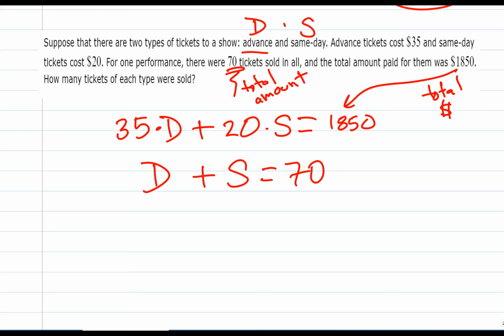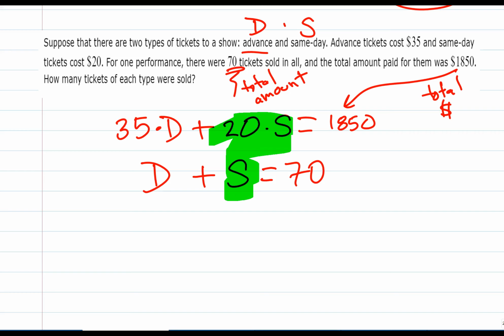If you love substitution, either that D or that S on the bottom is really easy to get to and you can do it. There's nothing wrong with it. I would argue elimination. Out of these two, what's kind of the smallest number that would be the easiest to get to? The D or the S? Which one do we want to eliminate? I like the S. Even though they're not the same, I can make them the same, but it's the smaller of the options, basically, right?